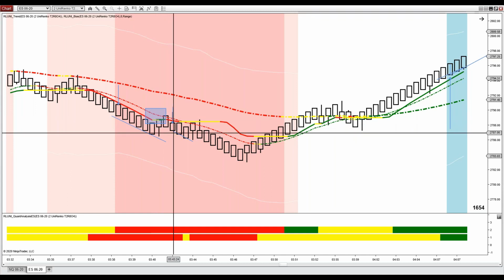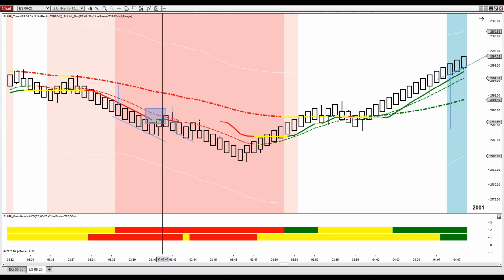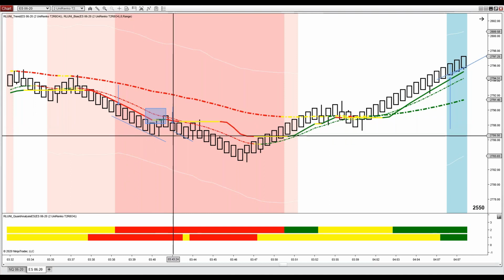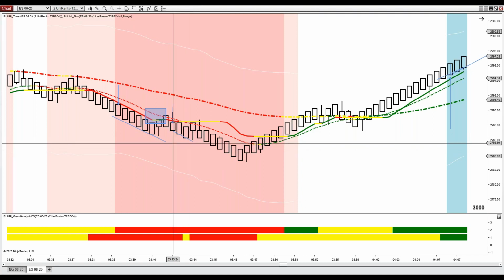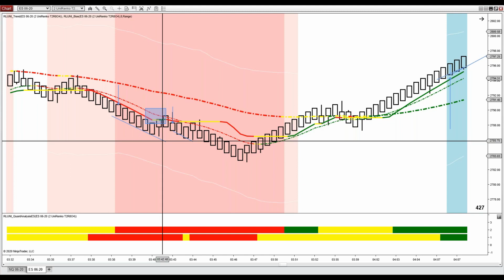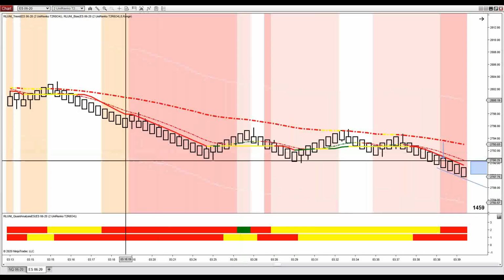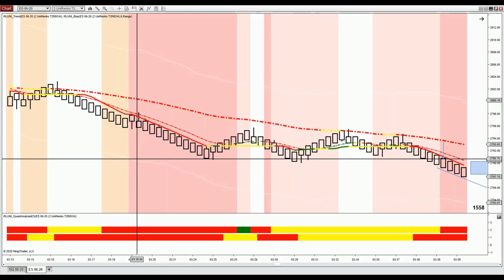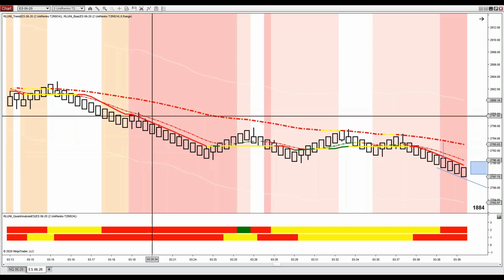This would be a trade I would have taken, because even though I had a very small area of low volatility, I was trading off of these 2 up candles, and I would have figured running them over would have been enough to have pushed me down. That's 1, 3, 4. I would have missed it by 2 ticks. So I would have taken that trade, even though I'm coming off just a short area of low volatility. I'd like a long area of low volatility, and then the move short. So I'm just trying to, and look at that trade. Boom. Everything comports with what we want. So now we're going to add more.